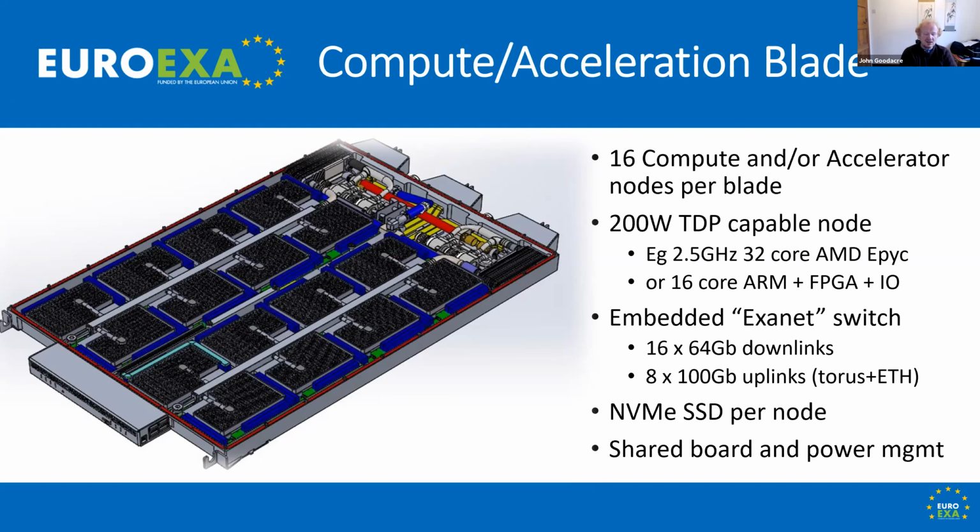So this is where you're starting to see, if you were to deploy a traditional motherboard, every motherboard has a power management controller on it. It has all the overheads to support that one processor. This has shared infrastructure, which again drives up the efficiency that you can see within that node. So it's not just 16 nodes. It would be more appropriate to say 16 200 watt capable accelerators with shared infrastructure. So again, the piping, the pumps, the heat exchangers, etc., are all shared within that. The power distribution is all shared. The networking capability is all shared.